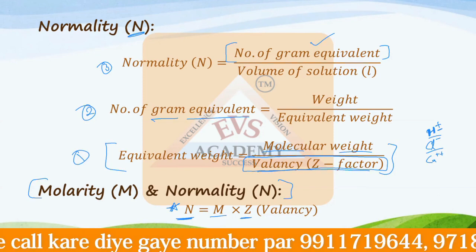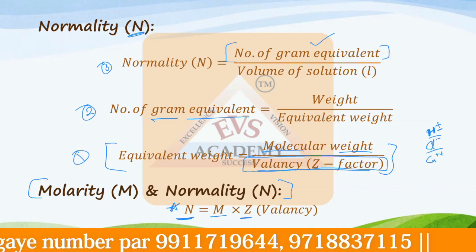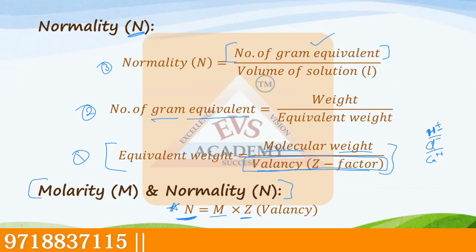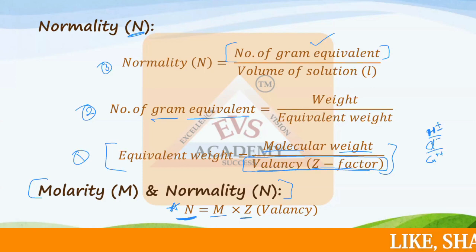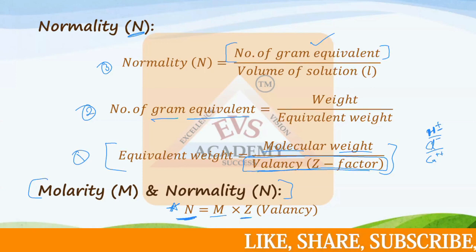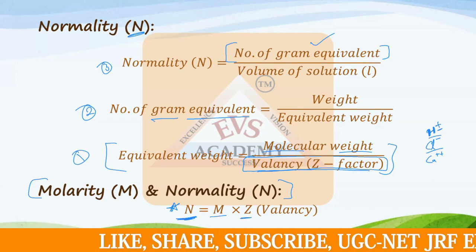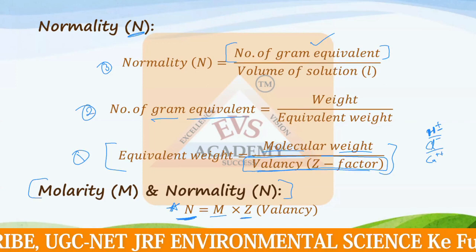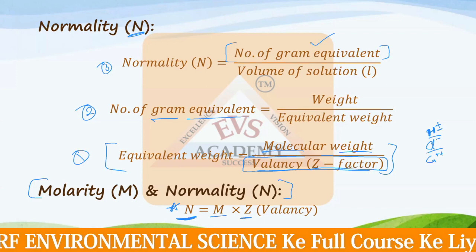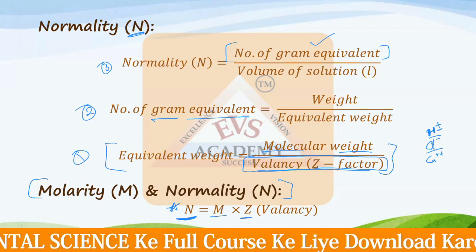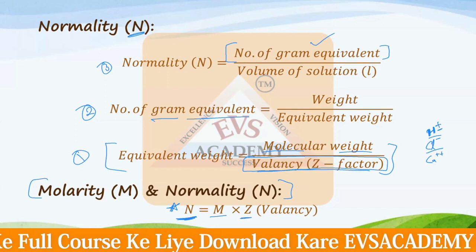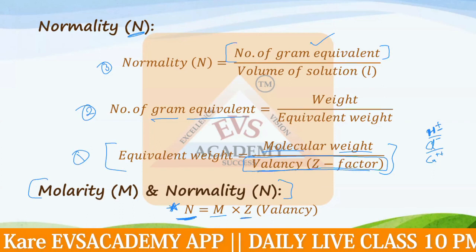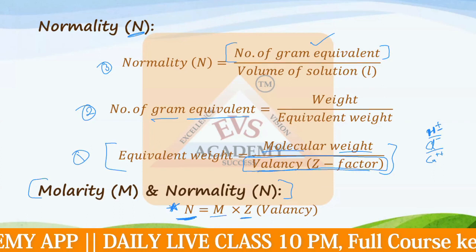That's all that is required. You can see that the valency, the Z factor, is divided here in the normality, right? And then it is reducing the normality value here. You can say the number of gram equivalent we have calculated, once you multiply it with the molarity, both will be equal. Molarity is a little bit less as compared to normality in this scenario. So this is how you can calculate normality and molarity, and how you can convert normality to molarity and molarity to normality. So remember these formulas; that would be enough to calculate normality, molarity, or convert them to each other.